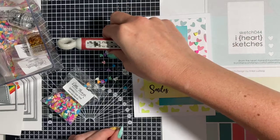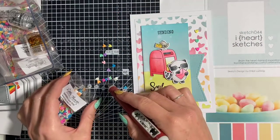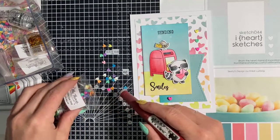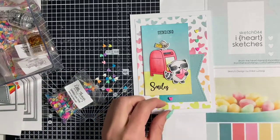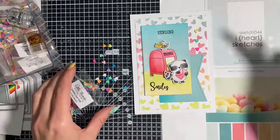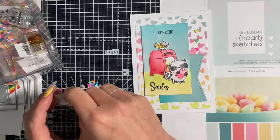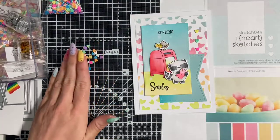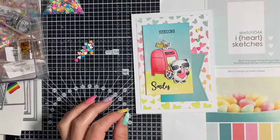Or we could do them down here. That one's quite a big one, that one. And that one's a really thin one. How funny. So these are very, very cute. Yeah, I think we might go with the three there. I think that looks really sweet. So I'm going to have a double of the time trying to gather those ones up now. So I'll save that for later, I think. But you could use, you know, any sort of embellishment there, I guess.